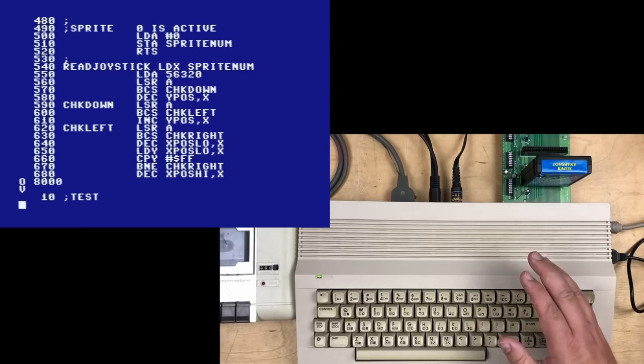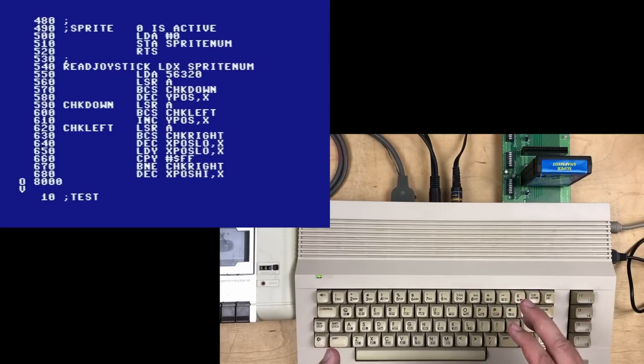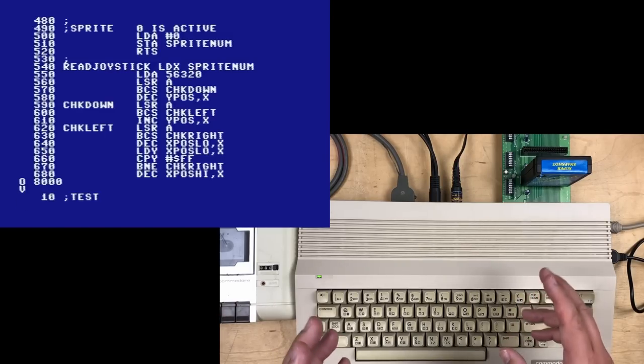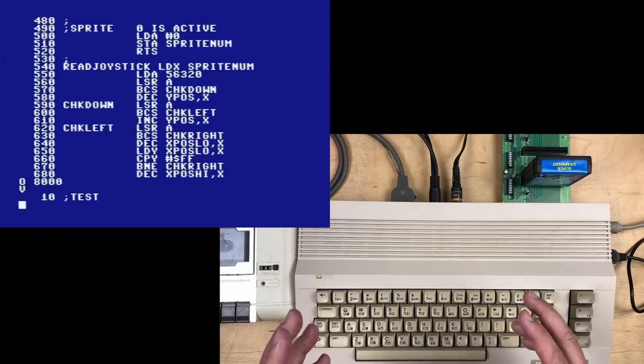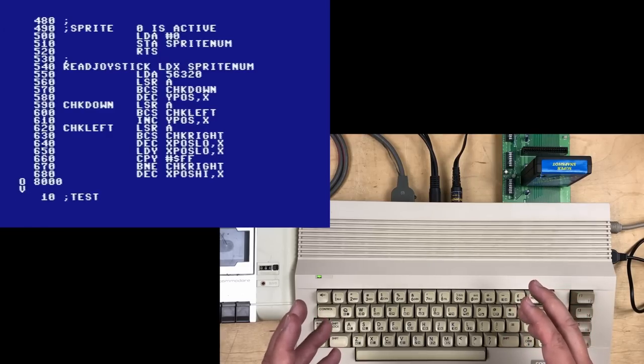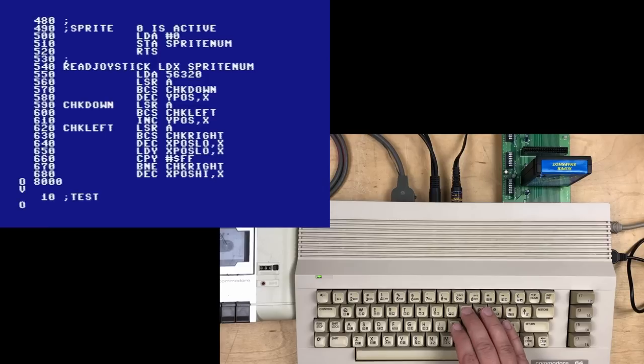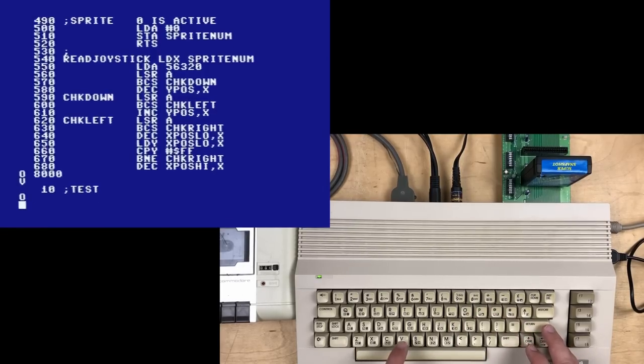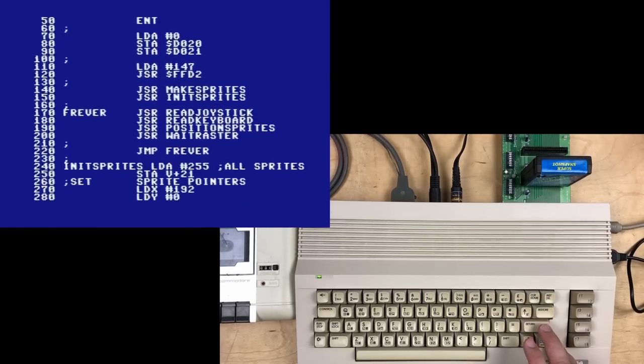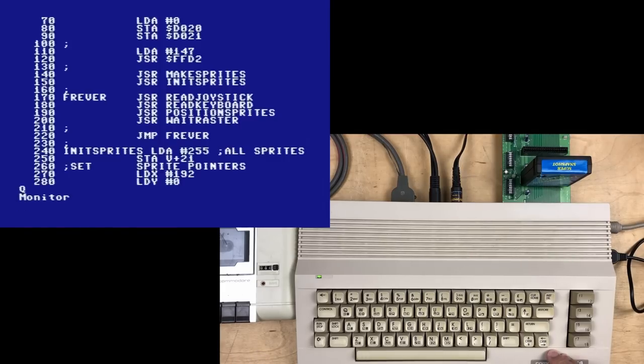So that's pretty cool that you can actually have multiple source files in memory and use the old and new commands. It's like super dangerous too. Like you could totally mess things up if you did the wrong address or whatever, but it's quite a bit of power if you know how to use it. Just O on its own should send me back to our original source file. Yep. Okay. And then Q exits from the assembler back to the monitor. Okay, so we're done with the assembler, but let's just look at a few of the interesting things in the monitor before we finish up here.